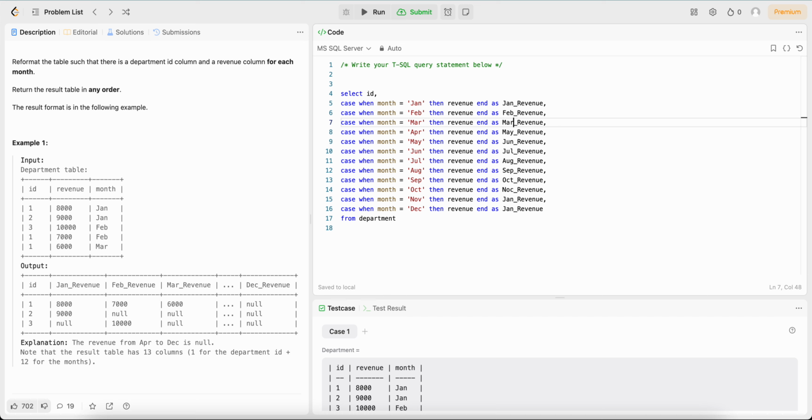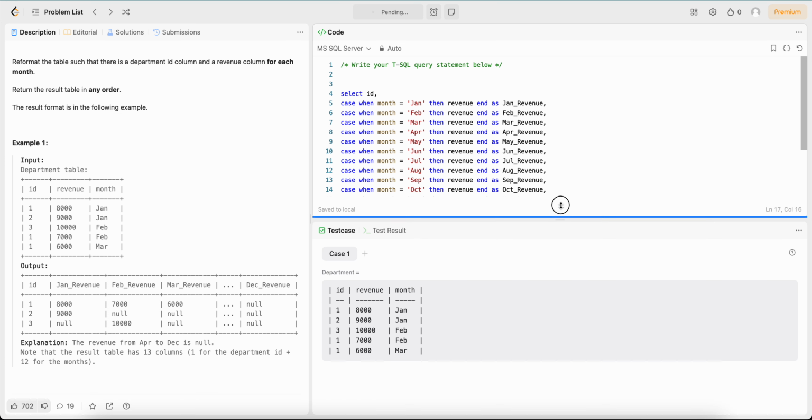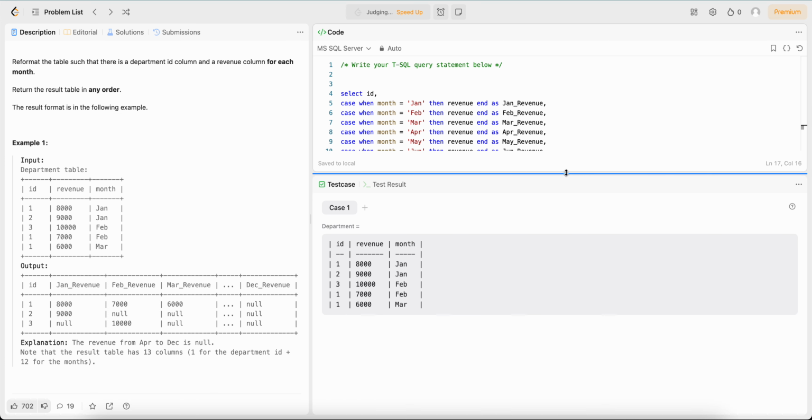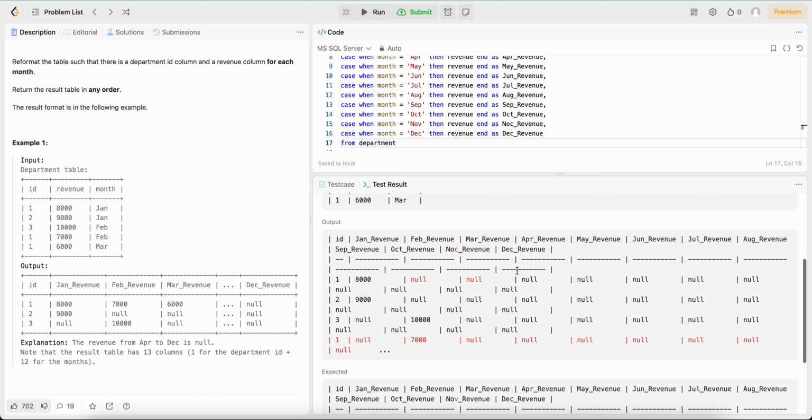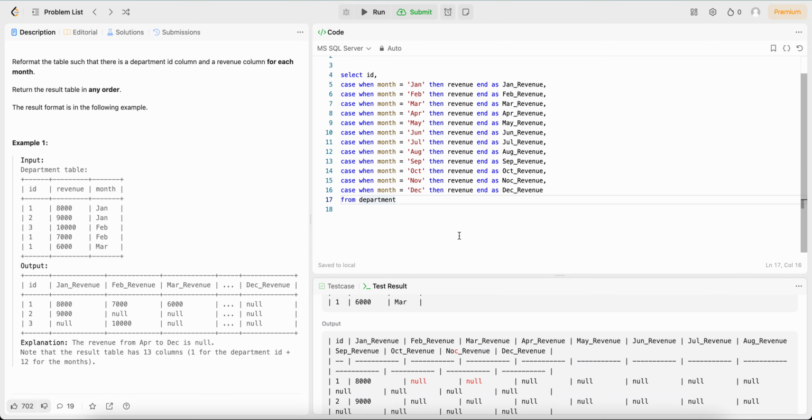I missed March. December. I think we are good. Now let's run this and see what we've got. And let's order by department ID, sorry, order by ID.